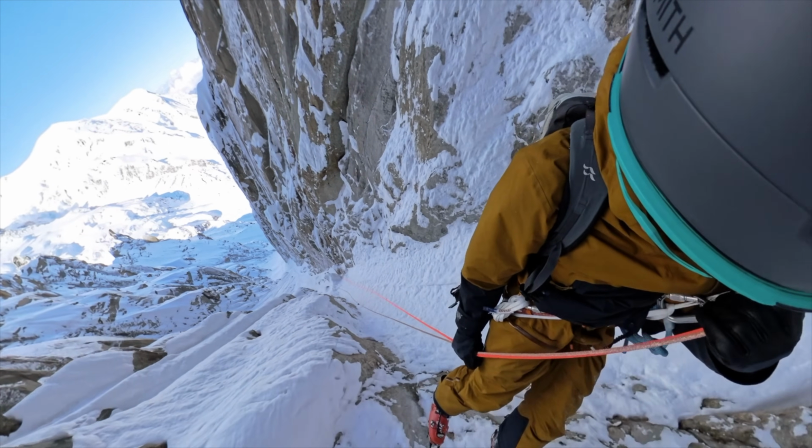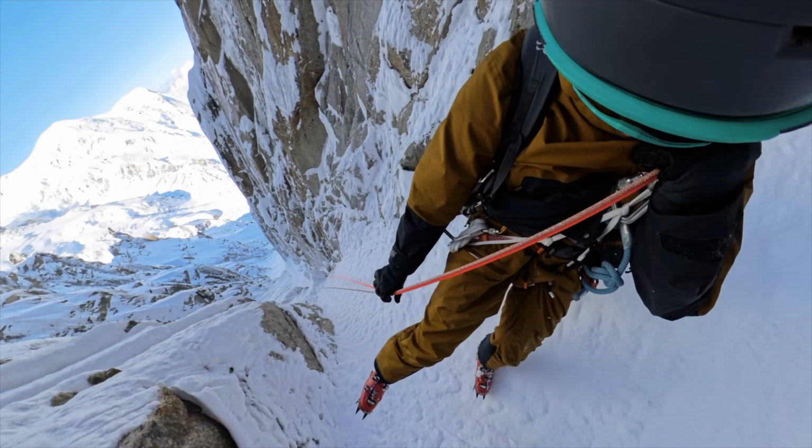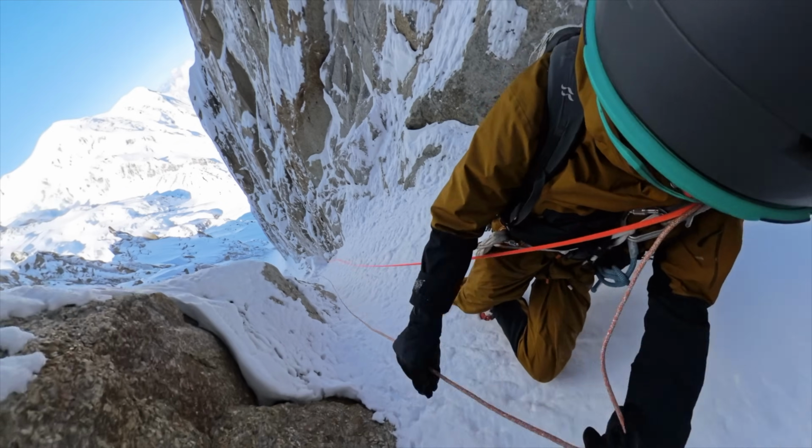So here you can see there's a little tension knot in the rope. Luckily I managed to stop there and be able to just untie that little tension knot. It's just a slip knot basically in the rope.